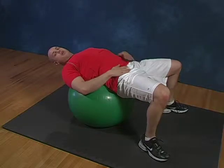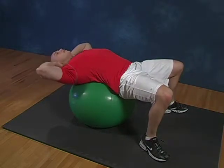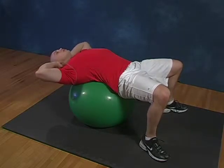Lying on the exercise ball with it in the small of your back, place your hands behind your neck, and pulling your belly button down toward the floor, crunch.